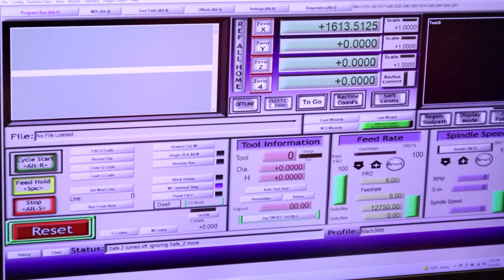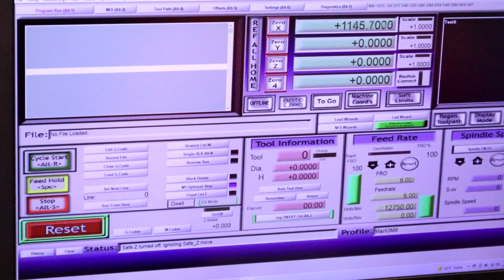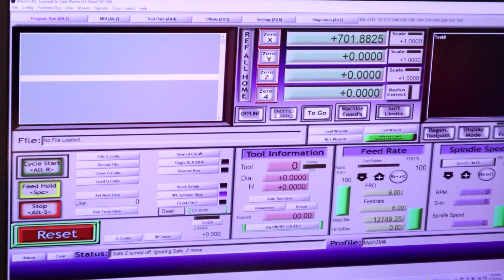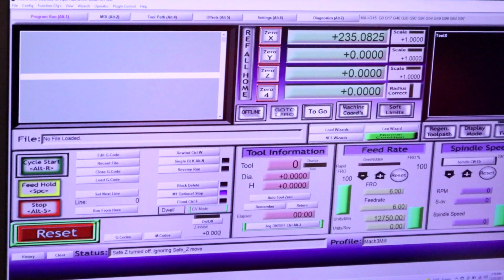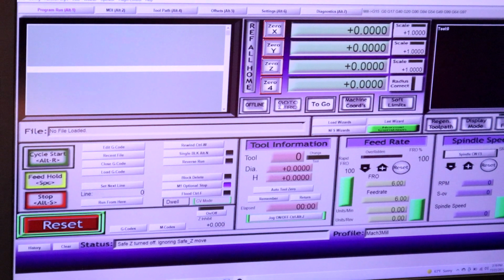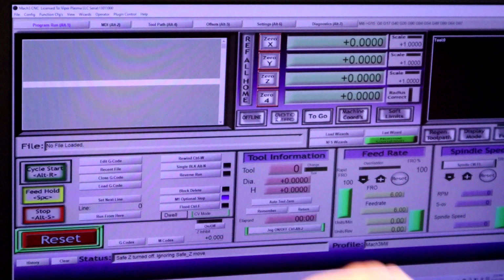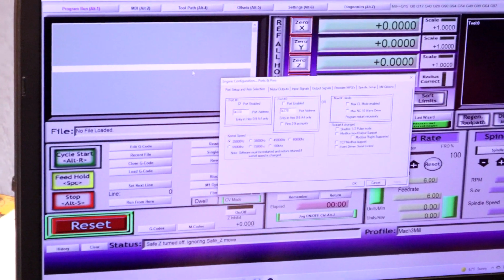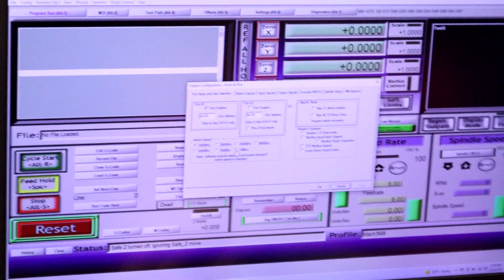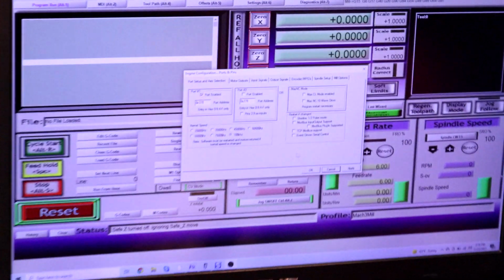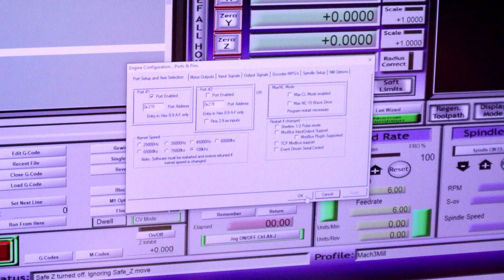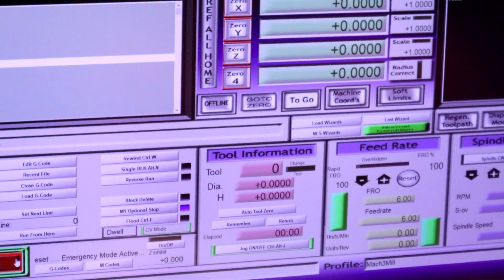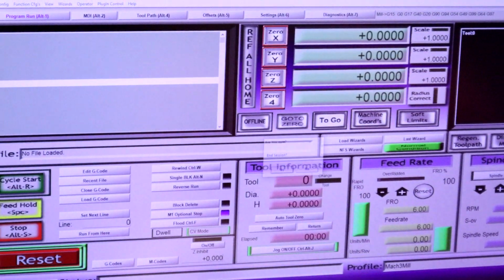So many of you out there are saying, well, you're saying it can go to 15,000. The reason that's not possible for it to hit 15,000 inches a minute, if that would equal 100 hertz, is because you don't have the settings in Mach 3 configured on the ports and pins for a kernel speed of 100 hertz. So I say, let's test it. Okay, apply. Now I'm going to hit reset, and I'm going to exit out of the software. We're not going to pull any punches. We want to see the truth, right? Mach 3.